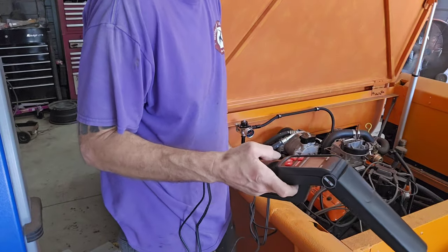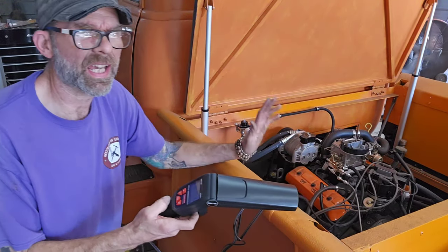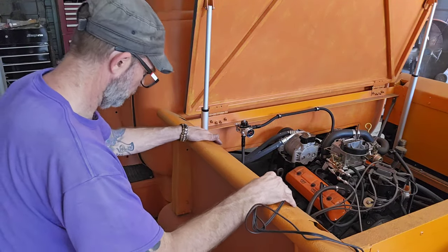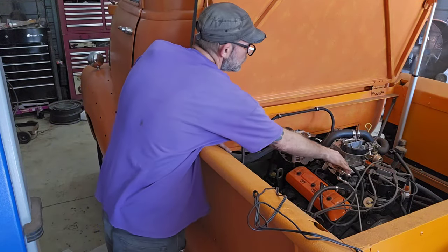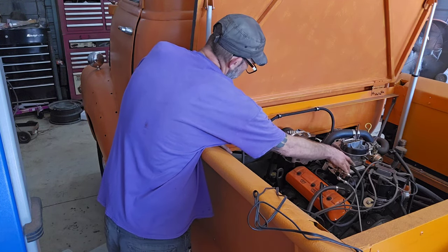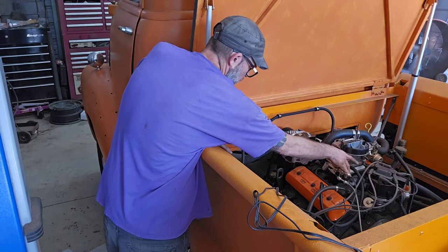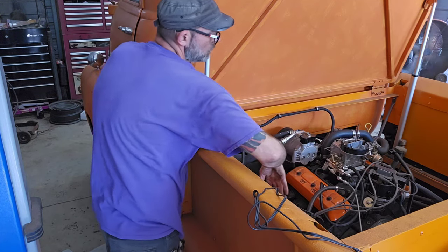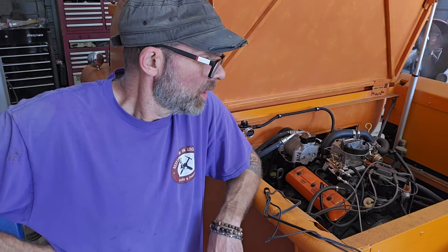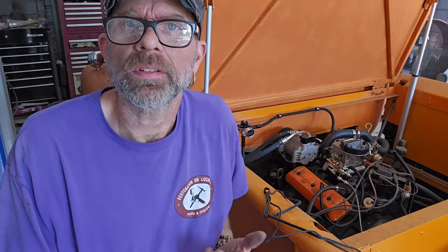RPMs. I like where that sounds. So let's try the throttle response. Yep. I'll go with that. Shut it down, and yeah, we'll be right back and talk about it.